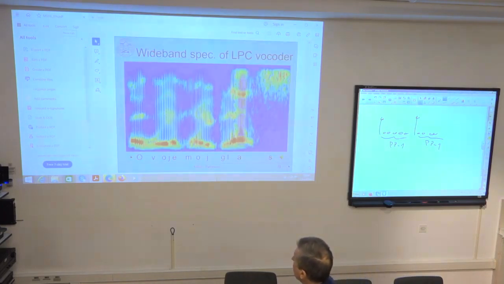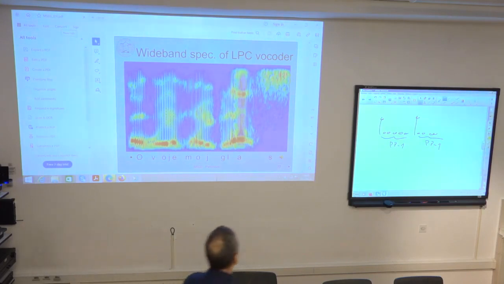But what you can do easily with this model, you can do any kind of modifications that you desire. Nowadays it is also very interesting with this deep fake. You create a false voice, a voice of another person, and you say a sentence, but it sounds as if Donald Trump has said this sentence. So it can be done also with a vocoder in a very simple manner.